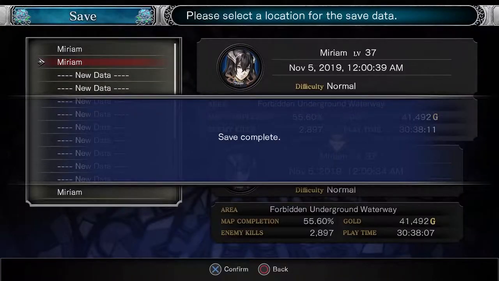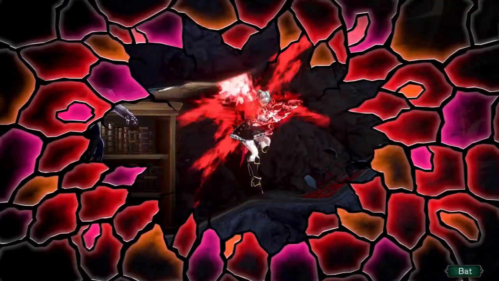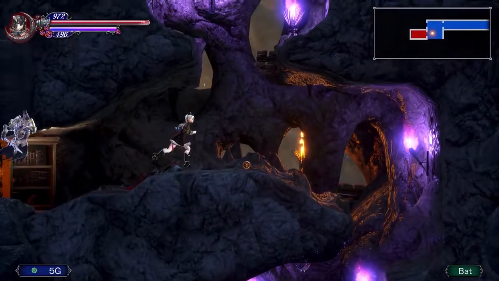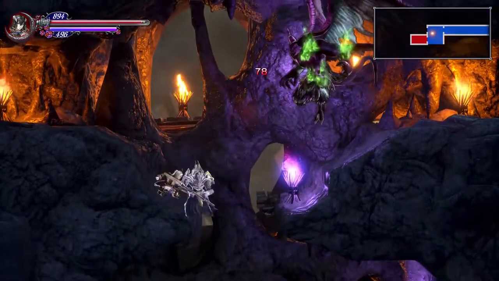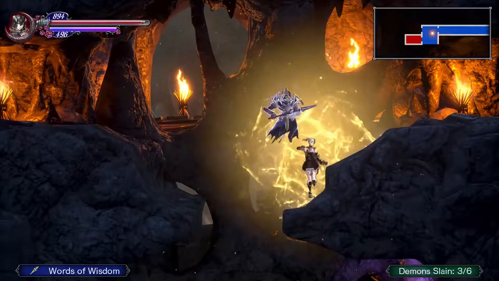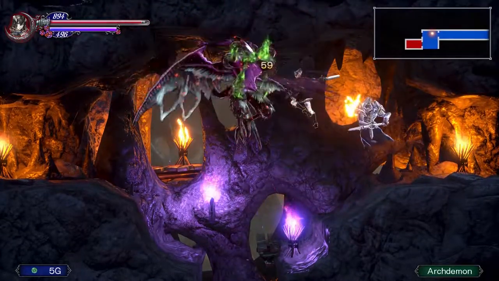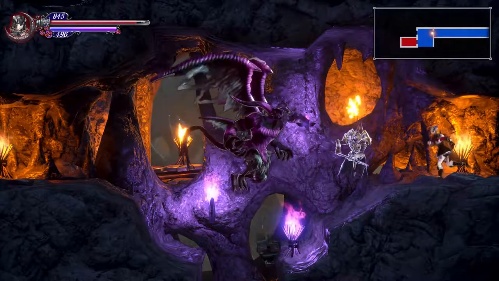If you paid attention, you can see the time gap of me saving and running around figuring out where to go. Water Leaper. Oh, I wonder if that's the frog that can give you that one potion thingy to increase the first ability, like the splash ability. I'm gonna go ahead and get this little side quest done.